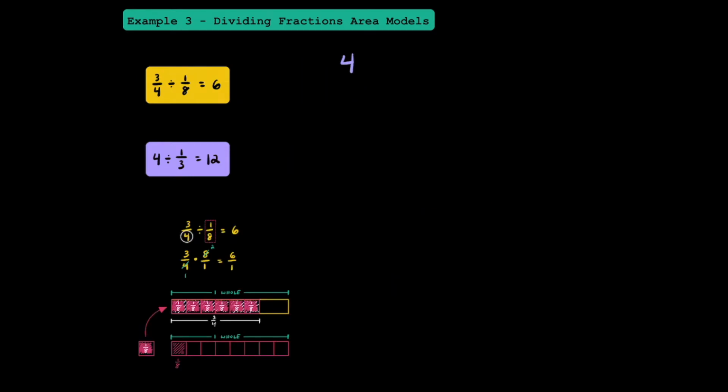Let's look at one more and see why 4 divided by 1/3 does get us 12. First, let's just check the steps as we know them. 4 is 4 over 1. We're going to change division to multiplication, and we're going to reciprocate or flip 1/3 to make 3 over 1. Since we can't cross cancel at all, we're going to say 4 times 3 is 12, and 1 times 1 is 1. 12 wholes is indeed equal to 12.